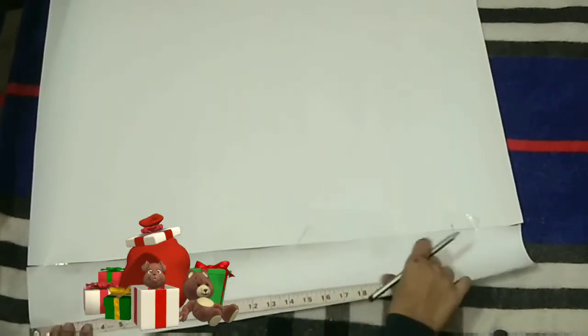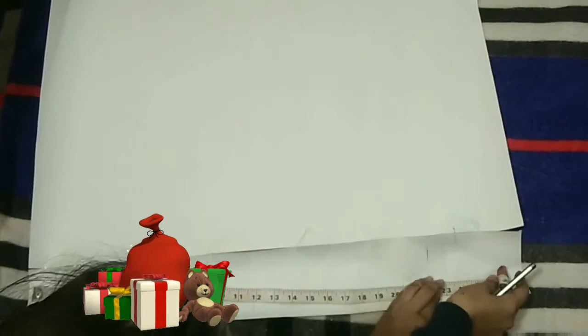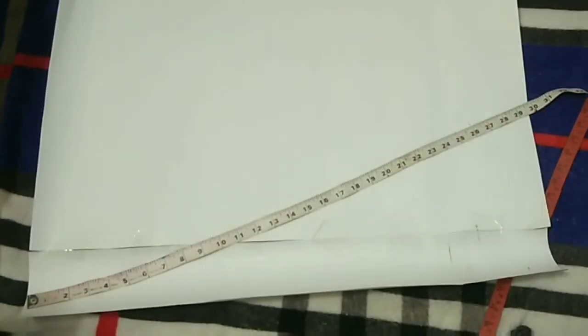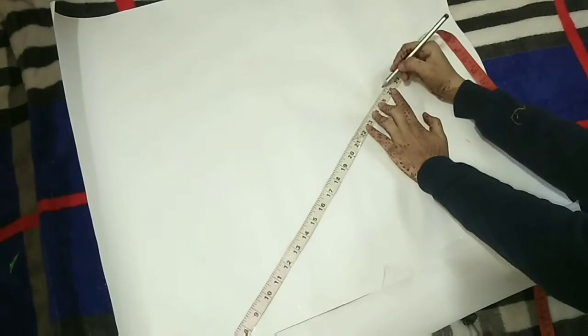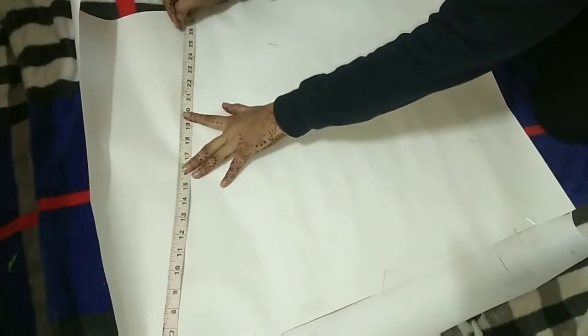Then I am placing my measuring tape at one corner of the chart paper and marking 26 inches. Now I'll rotate the measuring tape and measure 26 inches all the way. Now here I am joining all the marked points.